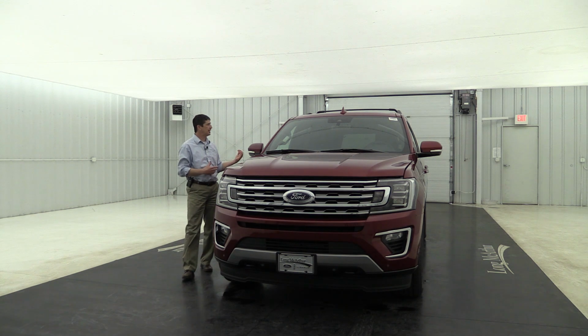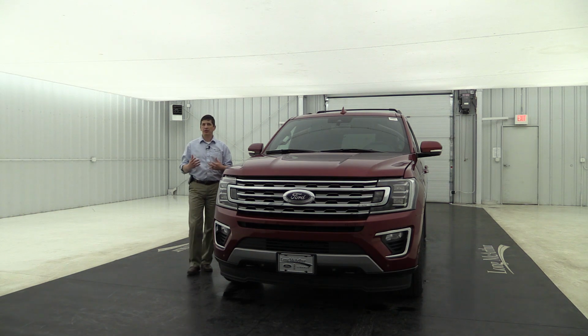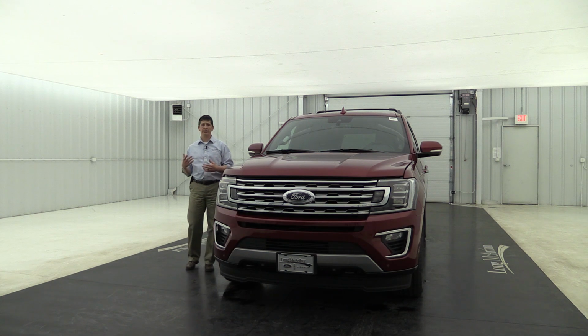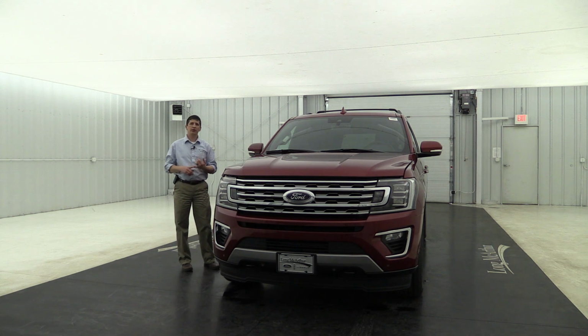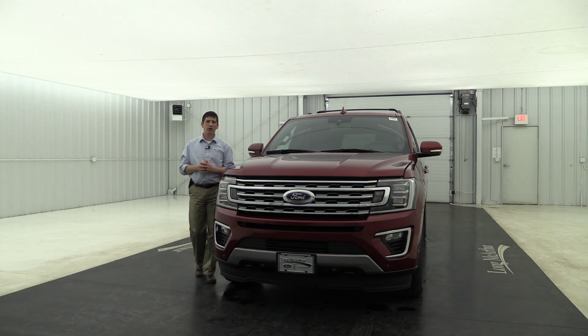Also, it's going to come with some great protection in the vehicle, so a total personal safety system for those in the front seat. The driver and front passenger are going to have a dual-stage front airbag that's going to deploy a different size airbag, depending on how close they are to the steering wheel or to the dash. Also, you're going to have a side impact airbag for those in the front seats. And then you're going to have the safety canopy airbags too that's going to come down and protect those in the front seats, the second row, and the third row from any kind of rollover. And so hopefully that doesn't happen.